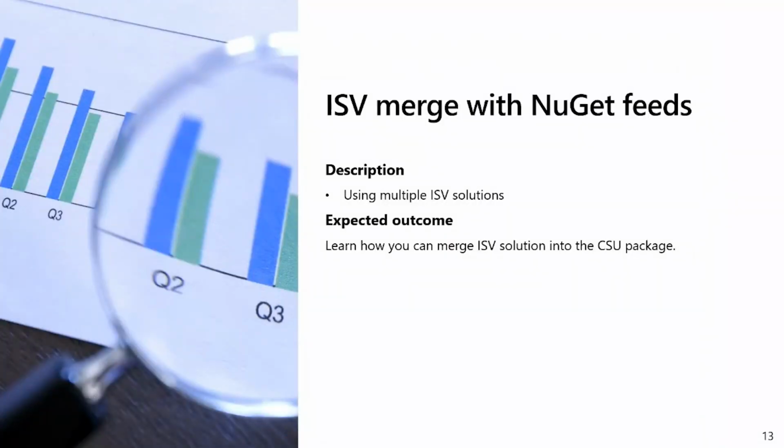So let's look at this next scenario. Extension packages that ISVs, partners and customers generate for CSU must still be merged into a single package before it's deployed to LCS. So currently in LCS, we don't support the deployment of multiple extension packages. So there are multiple options of merging CSU extension packages. In the next demo, we will guide you through the process of merging them by generating a NuGet package for the ISV CSU extensions.